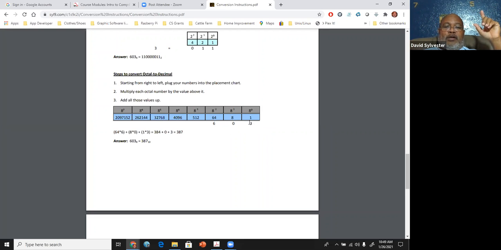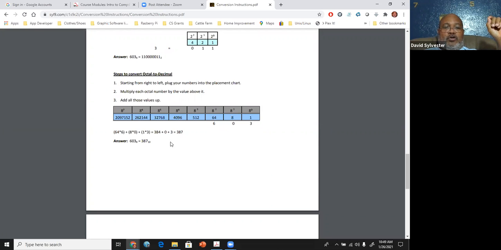Start from the right, placing the numbers under the eights placement table. Now, all you do here is 64 times 6, plus 8 times 0, plus 1 times 3.